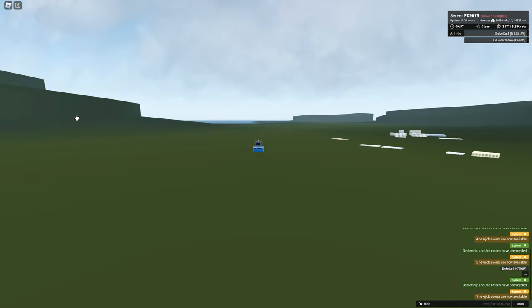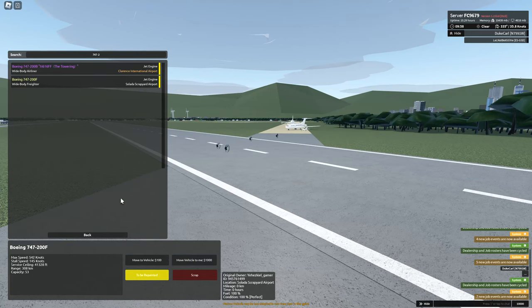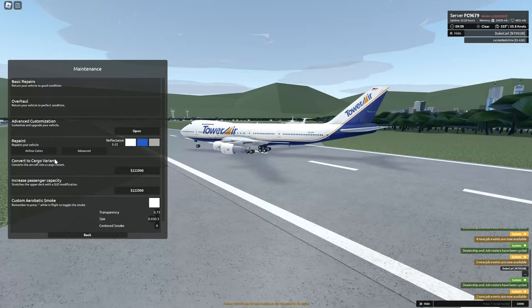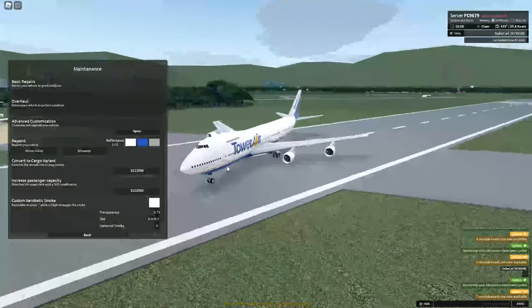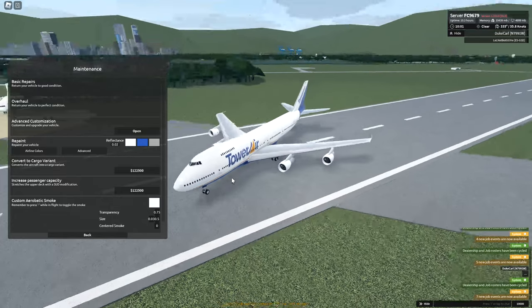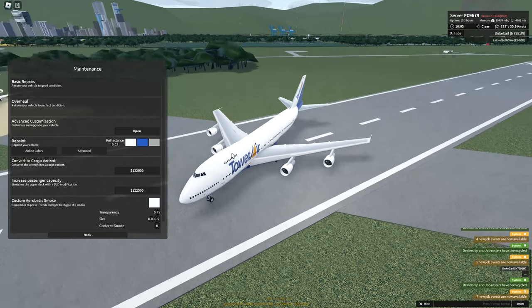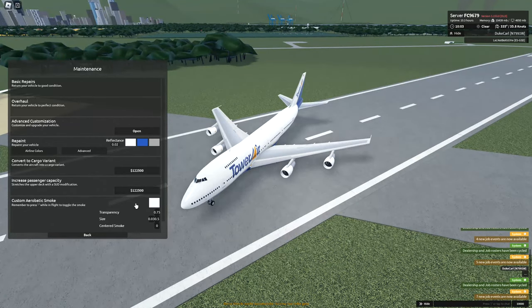Now then, for the freighter. Wait. Yeah, don't forget, you can also convert to the cargo variant, the special freighter, or you can increase the passenger capacity with a stretch upper deck. KLM, anyone?